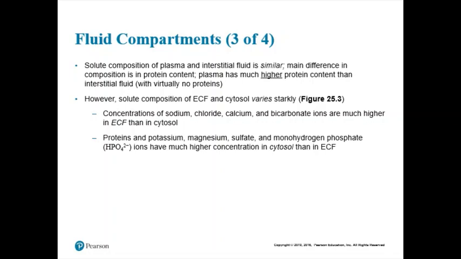So we're going to have to look at these types of fluids. For example, on this slide, we're going to have to look at things like your interstitial fluid versus your plasma fluid. Turns out, all the extracellular fluid in your body is not the same. For example, your plasma fluid actually has more protein than your interstitial fluid. Remember, you know this from when we did blood. You have lots of proteins in the plasma. And when you compare that to the fluid outside of the cells, the interstitial fluid, it actually has virtually no protein in it. But they also have some other differences.